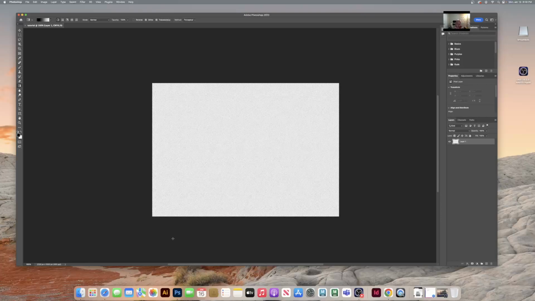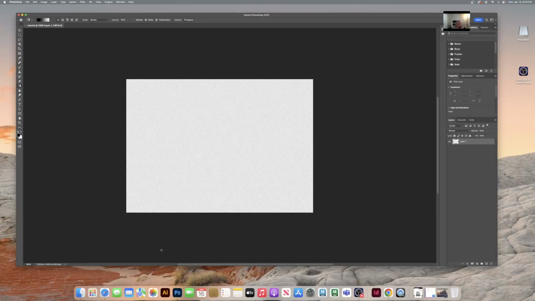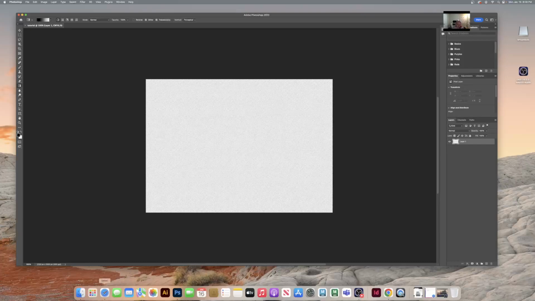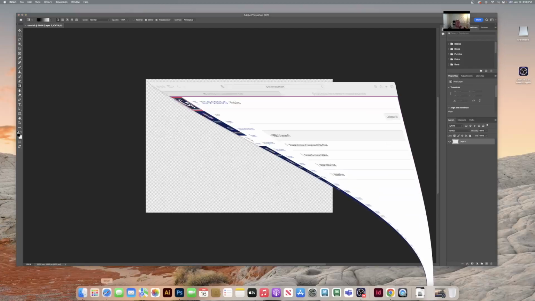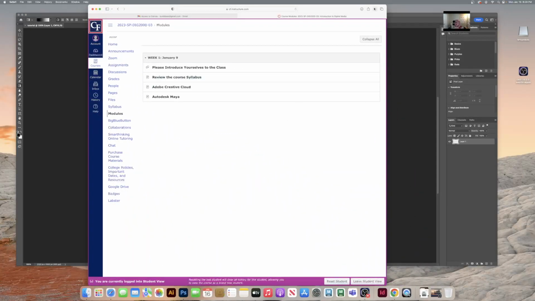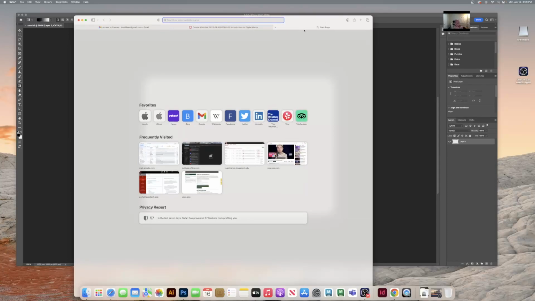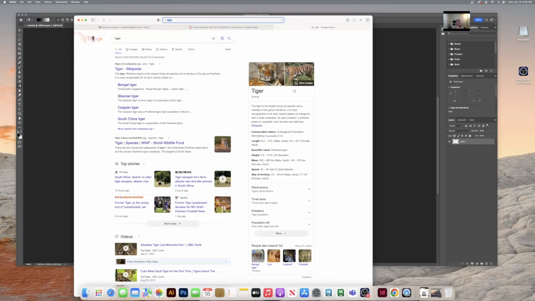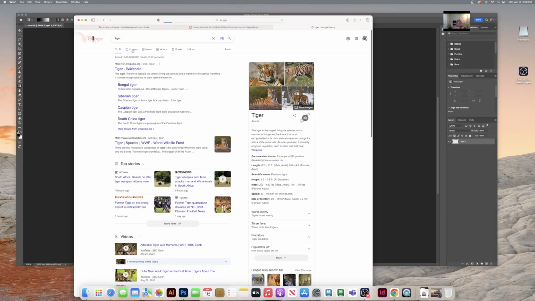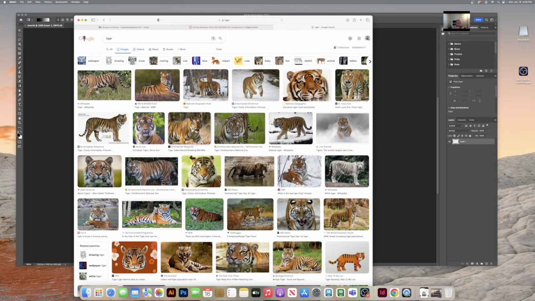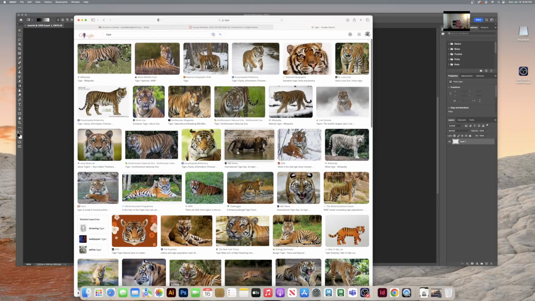So first of all, let's talk about how to open a file here. Let's see, if we do tiger, and we look at Google image search, let's find a good large tiger.